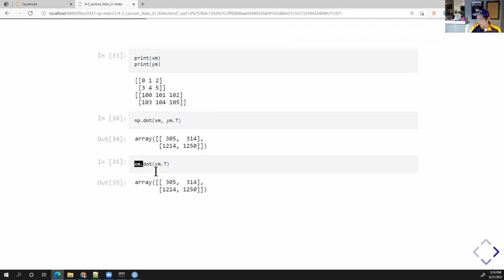You can take the matrix itself, XM, and you can call the dot method, okay? And you can say XM dot YM transpose, and we're going to get the exact same result. And then lastly, you can use the at operator, which performs matrix multiplication. So this is kind of the equivalent of R's percent star percent operator. The at operator performs matrix multiplication. And so we get the same result here.